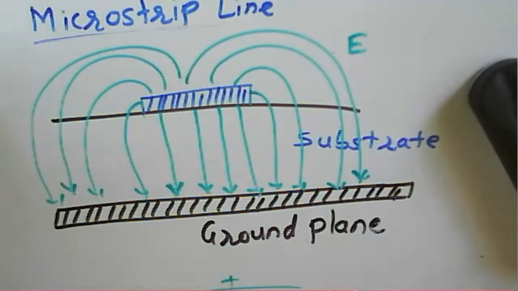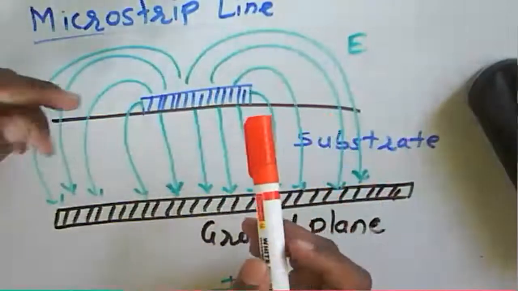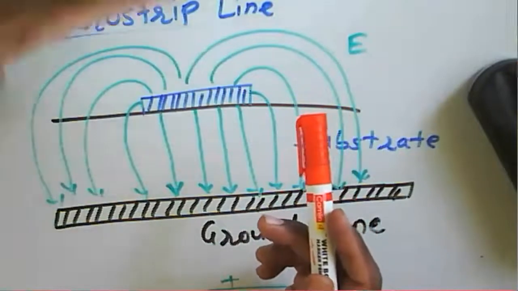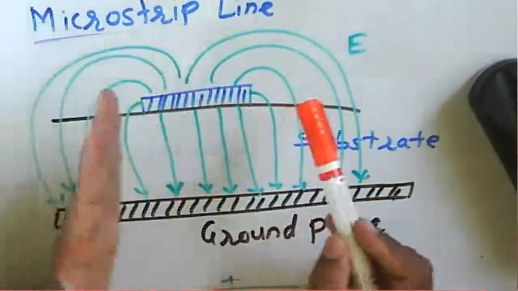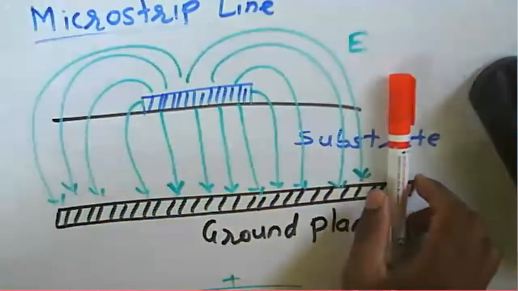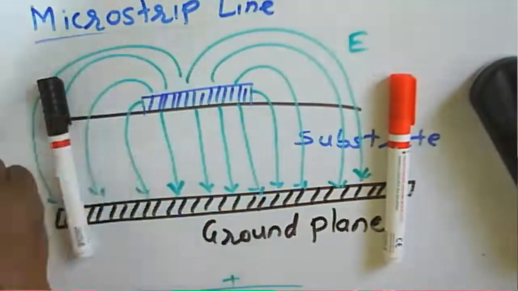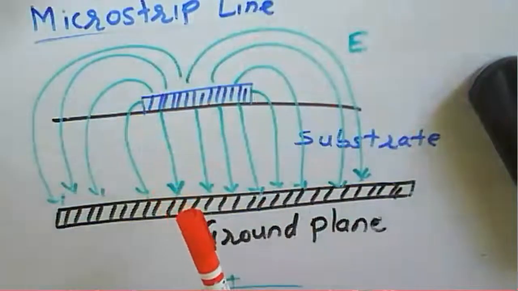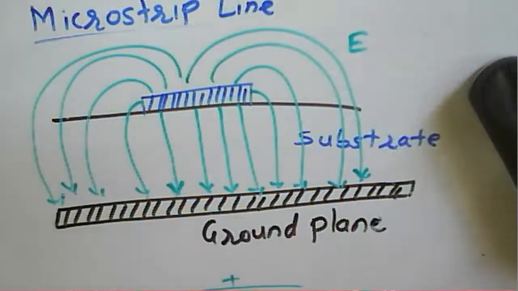Next, we see here the magnetic field distribution. This one was the electric field distribution. But if you see the configuration, this strip is open to space. In between that strip and the ground plane, this is the substrate. Everything in between belongs to the substrate. But some of the field emanates from this and moves away. We just say that there is a loss for this particular wire. We will talk about that loss later. Right now we see what the field distribution will be.